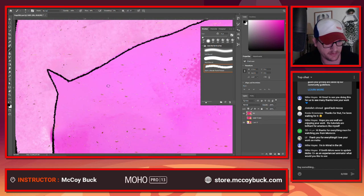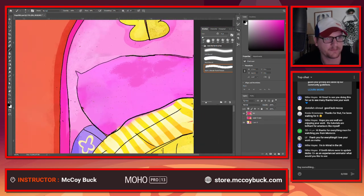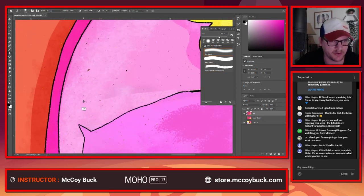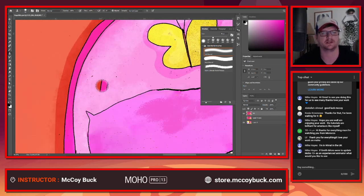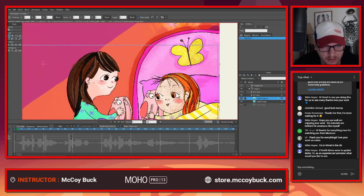I'm a little on the weaker side today. Okay. And then right here, this is kind of messy, so I'm gonna try to blend that a little bit better. Very thick, hard lines there. That looks a little bit better. Okay, so now I'm gonna save that again. I'm gonna look at that in Moho.